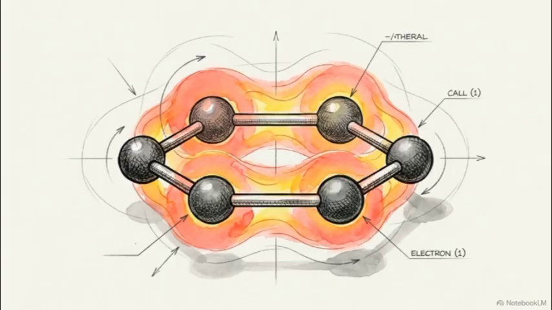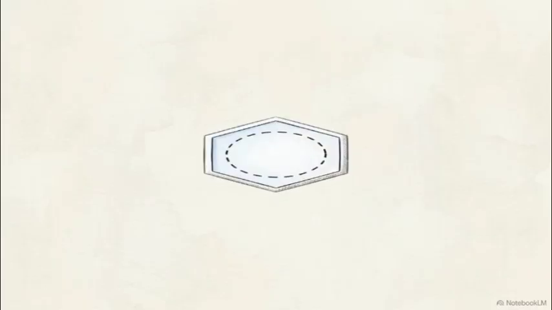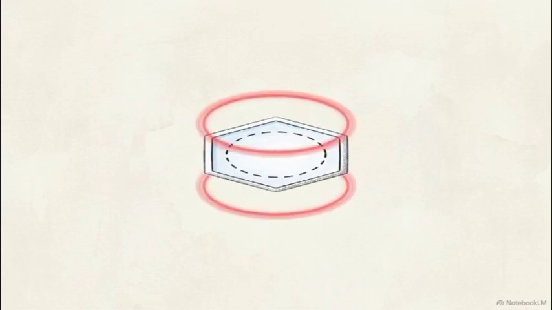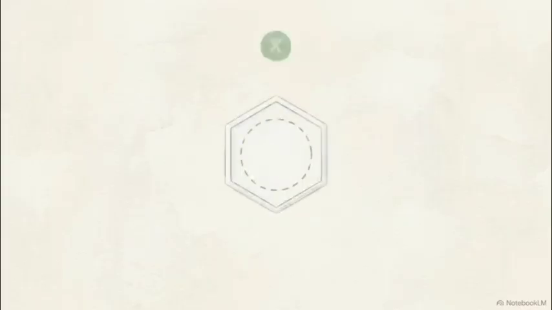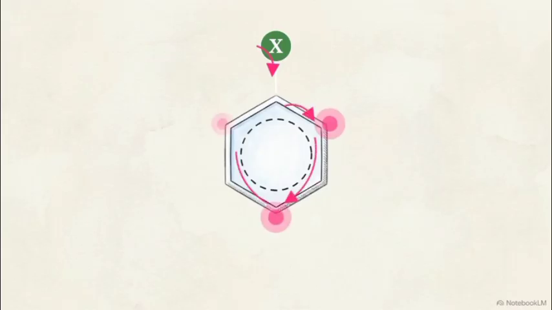We see a similar thermodynamic preference in haloarenes. While their partial double bonds repel nucleophiles, the dense electron-rich pi cloud above and below the benzene ring makes them attractive to positive electrophiles. When an electrophile attacks, the halogen already on the ring acts as a traffic director. Its resonance pushes electron density toward the ortho and para positions on the ring, steering the incoming group exactly where to attach.